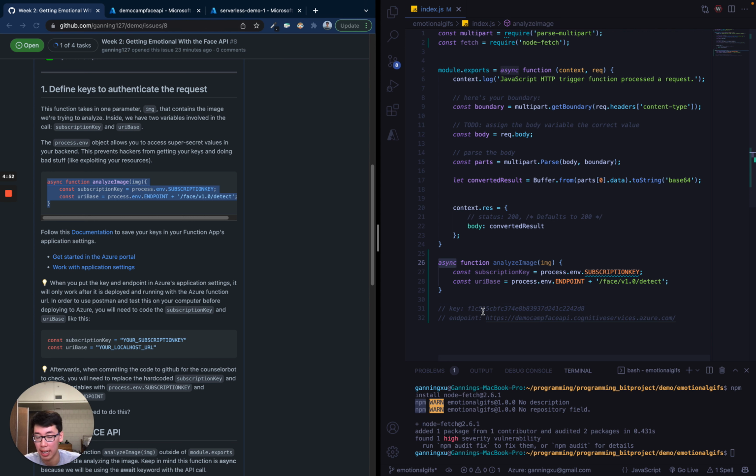First we're creating an async function. All async means is that this function is going to be running in the background. Typically JavaScript has only one thread, and what this means is that we're going to be running this line, and then this line, then this line, and then this line.